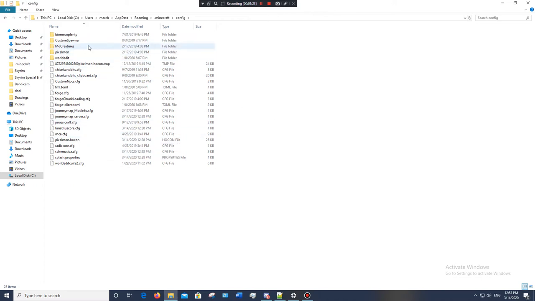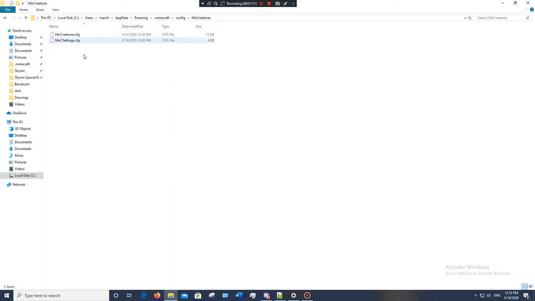So we're going to be focusing on Mocreatures and custom spawner, which is custom mob spawner. There's actually a lot more config in the custom mob spawner mod than there is in the Mocreatures mod, which is why it's going to be very crucial that you have both of them. While Mocreatures can run in a limited fashion without custom mob spawner, about 80% of the config stuff we're going to be looking at is actually in custom mob spawner, so you are going to need both of them. But let's look at the Mocreatures one first.